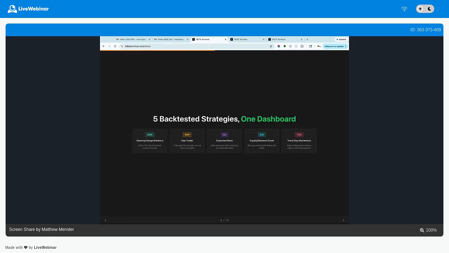Okay. So here's the 5 strategies. We'll go into this. We've got plenty of time. I don't think we'll go too long, but we'll probably go into this a little bit. So opening range breakout, the ORB, right? Gap trader. That's where you're basically fading or going with gap direction. Expected move. So a calculation of the expected move for a day. You're either fading when you get to the outer edge of the expected move, or in some cases going with the extension based on recent action.